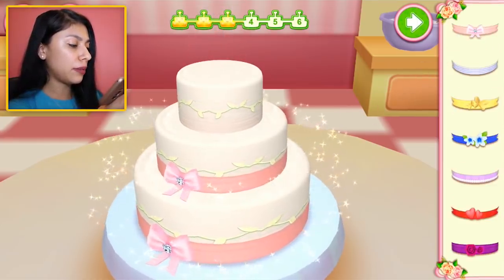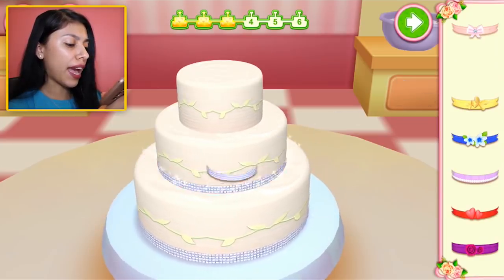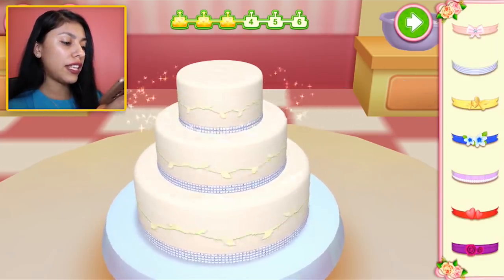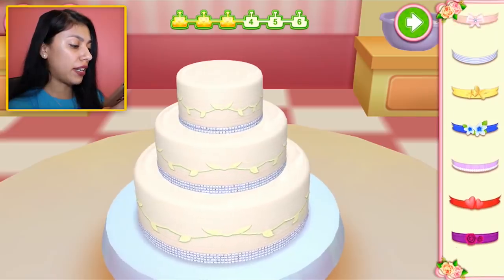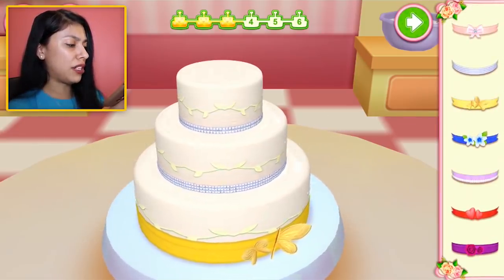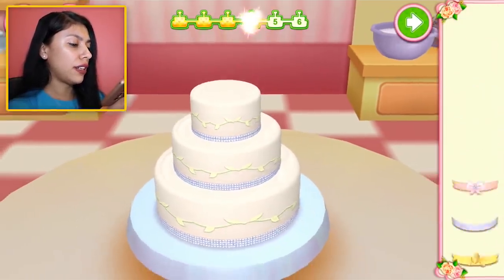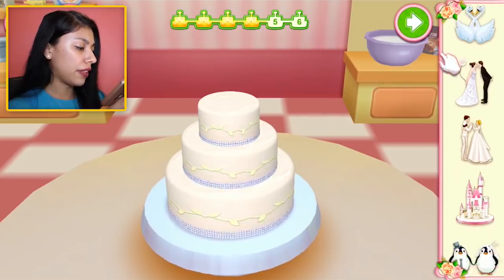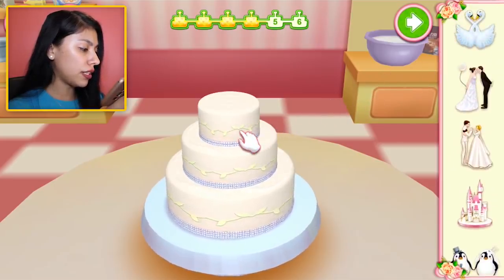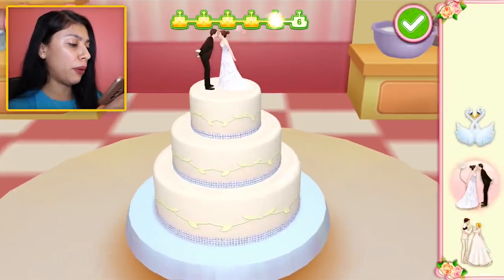And now we could do some lace. I don't know how I feel about the lace, though, because we have... I think if we do the lace, it has to be something very thin. So what's that like? See, that's too much. I don't like that. We'll just go with a little bling. A little bling bling. There we go. And now for the topper, I want... That one's so cute. Look at them. They're like a happy couple.